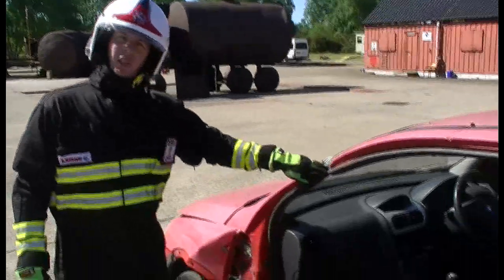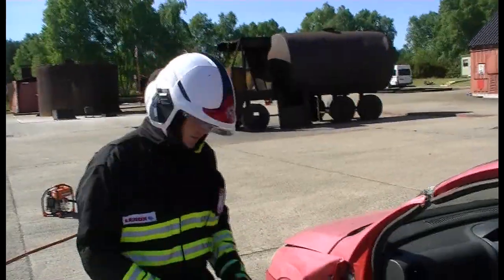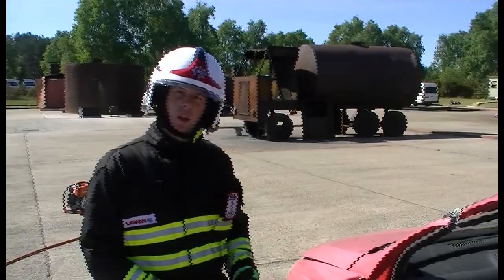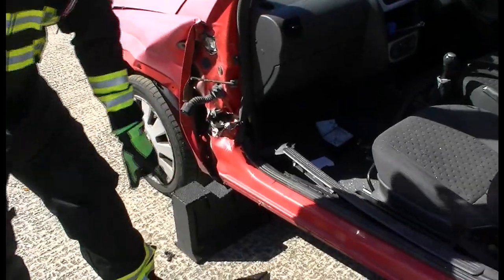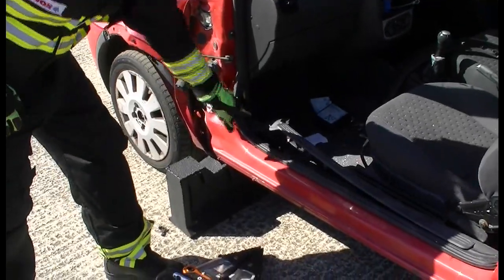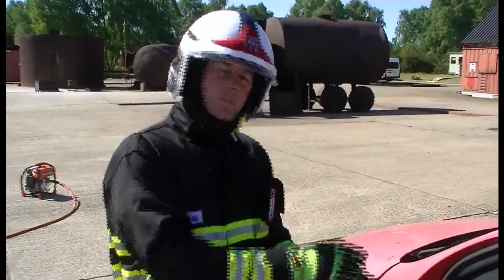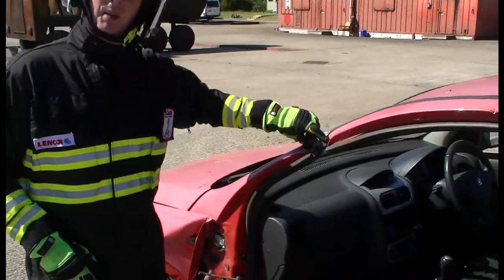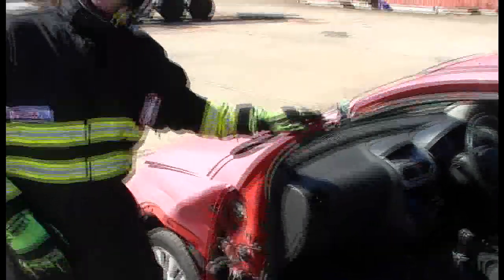We'll pre-cut a section of the A-post out here. I'm not going to go into the sequence of how to do a dash lift, we're just showing you the use of the dedicated spreaders. But very briefly, we cut a section out of here, we get the spreaders on there, we'll spread that out of the way, we'll put the spreaders in there, we'll tension them, and then we'll cut the piece out of the A-post. That way, we're maintaining structural integrity at the top here.